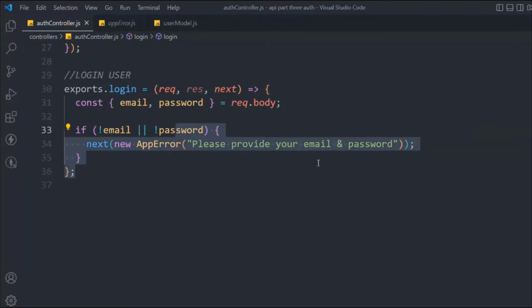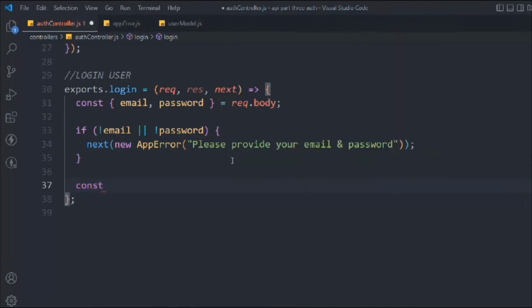And the reason why we are saying email and password, not a specific email or password, is because we don't want to give a chance to a hacker who might be trying a brute force attack. They try multiple passwords and multiple emails to get access into the database. So we don't want to give them a hint that only the email is invalid or the password is invalid. We should always send the message that email and password both are invalid.